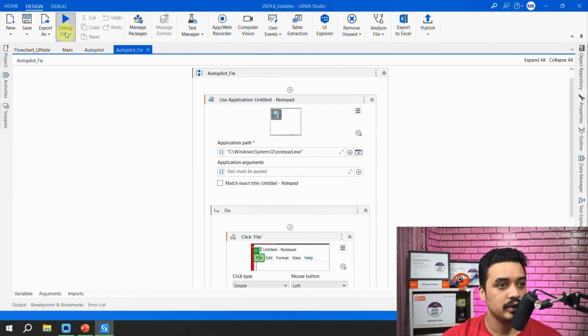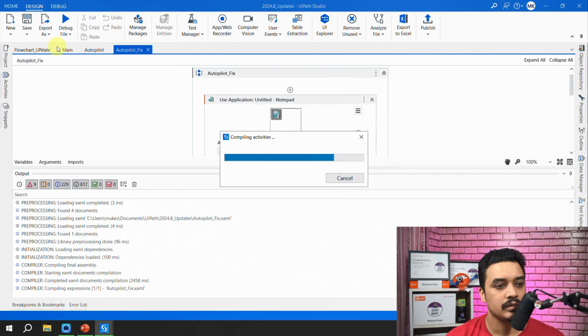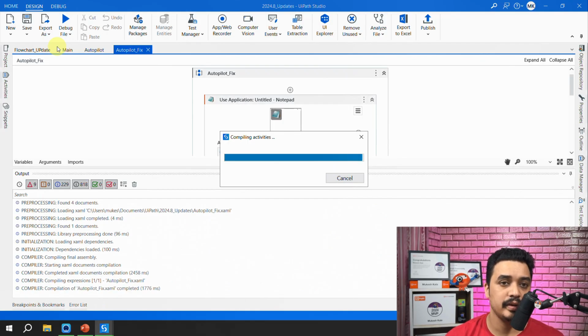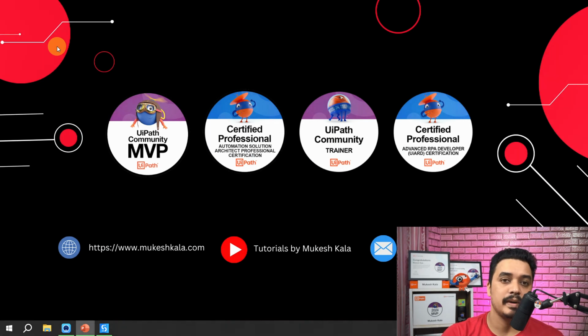Now if I just go and I say run the file, let's see what happens, right? So at this moment I am expecting an error at the runtime because the notepad is not open and the runtime setting, which is the new setting, is toggled off, right? So this is the usual behavior, how the automation behaves. Okay, we'll just wait for the automation. It's going to take 30 seconds default timeout, right? And then let's see what happens.